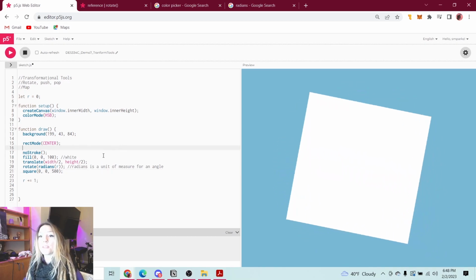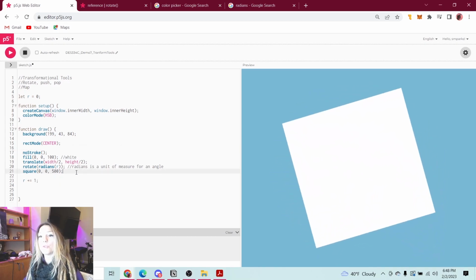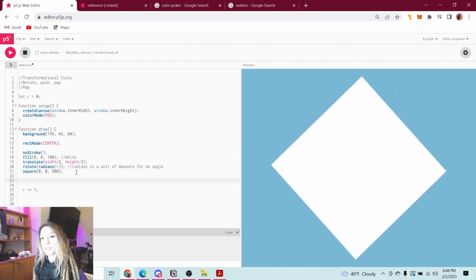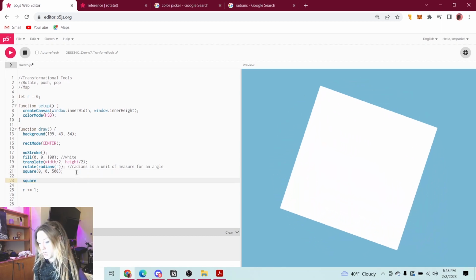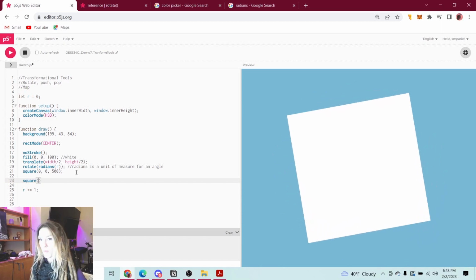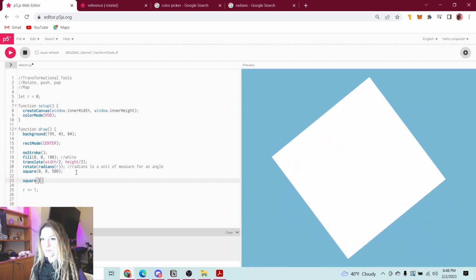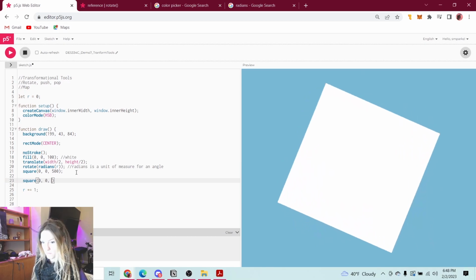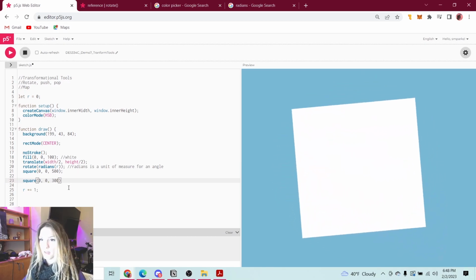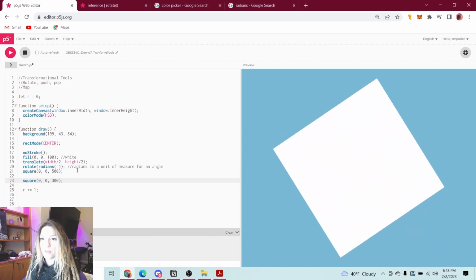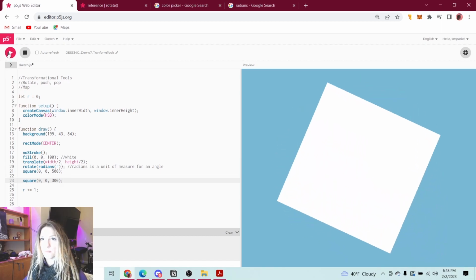But the new thing is, if we want to do a second square and we want to make it smaller, I'm doing 0, 0, 300 to kind of copy the square up here.